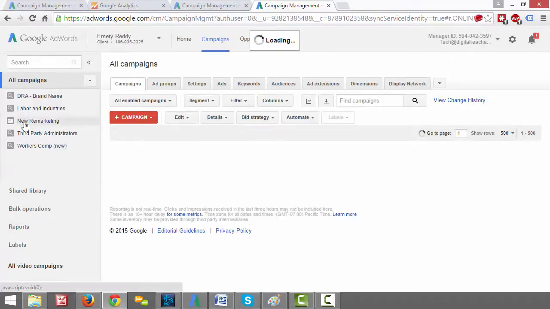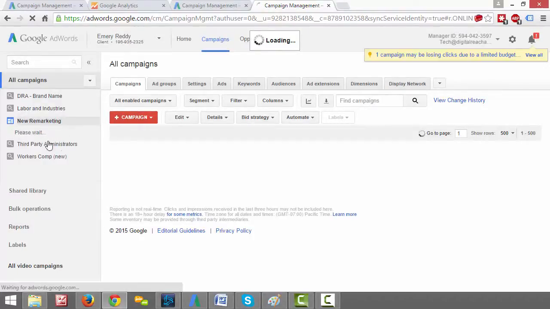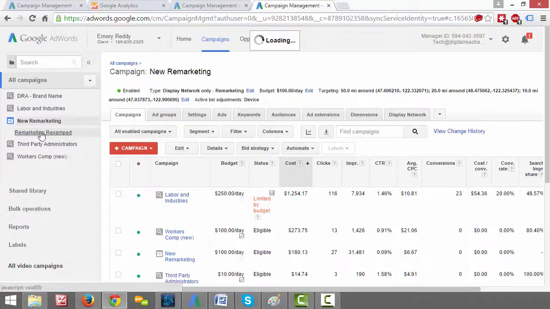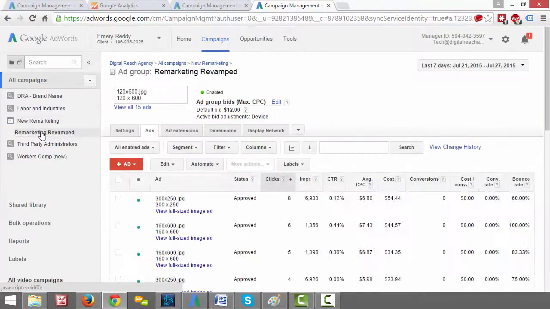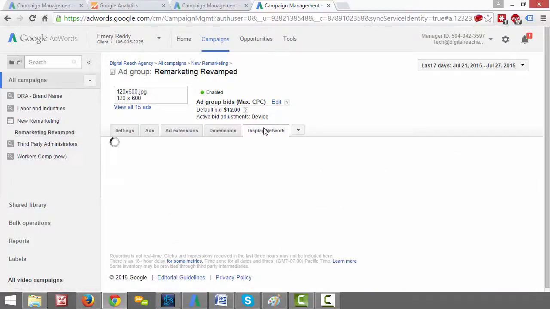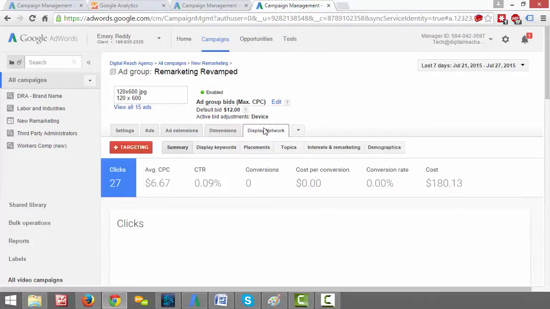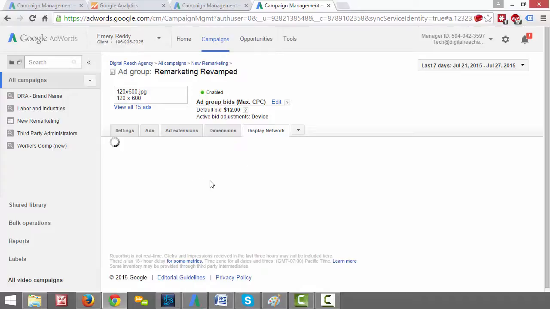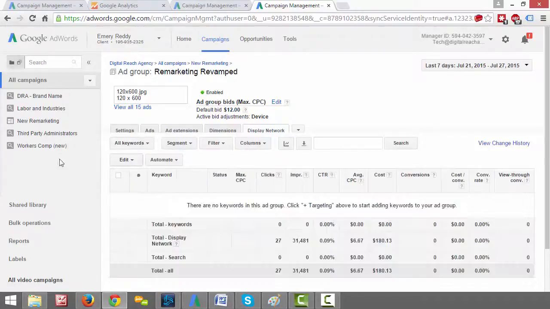Here you can see that they have a remarketing campaign. We want to click on the remarketing campaign, click on the display network tab, and under interest and remarketing, go ahead and hit plus new or plus targeting.